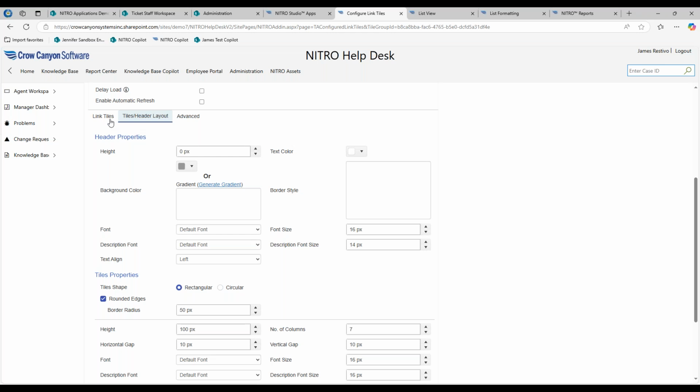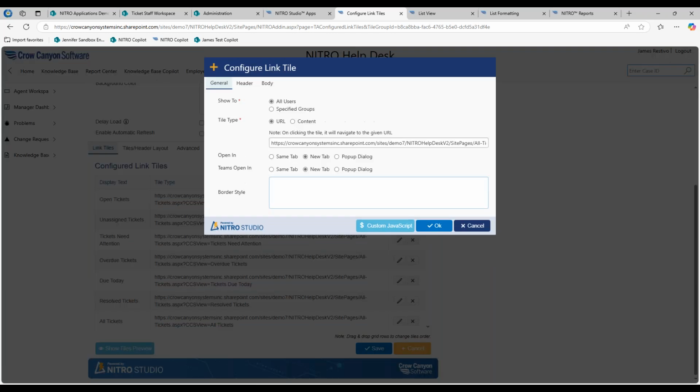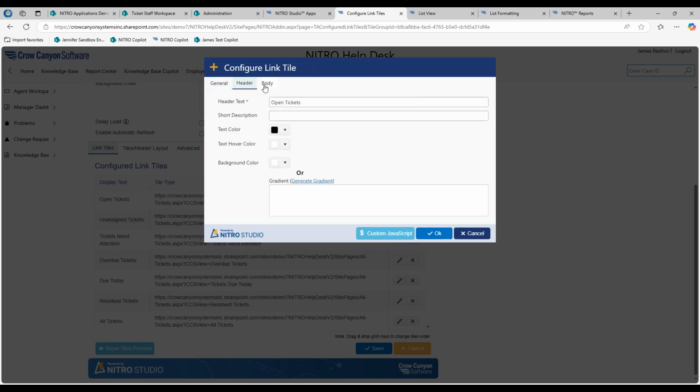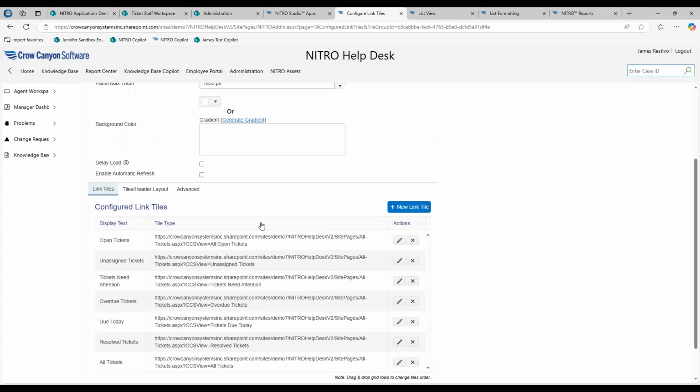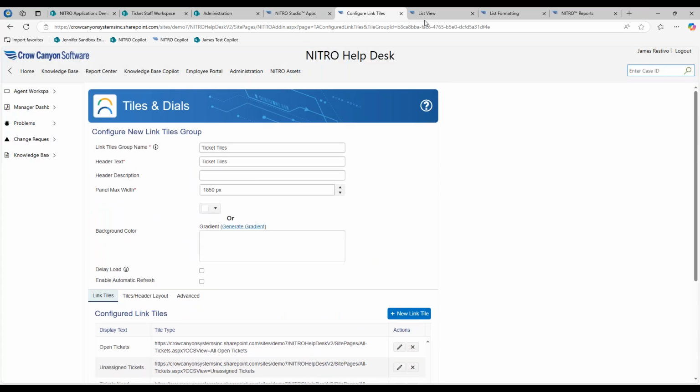And those are based on list views. So if you go and configure one of your tiles, you're linking it to something, of course, so you have to have a link. Usually that's to the view that's coming in here. And then your body is coming in. This is where you get the view of the list view, and that's where you're getting the count from. It's actually counting the number of items in that list view to bring it into the tile. And then you have some other settings that you can play with here. Of course, you can make them icons as well. I'll show you that in an example dashboard, why you might want to use that. So lots of different options there on the link tiles. Nothing too crazy new there.